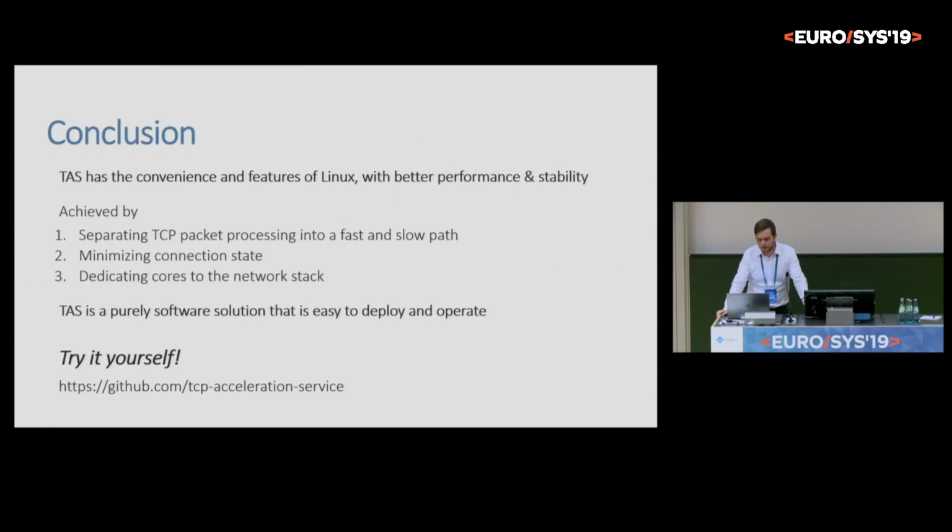Yes. So in terms of connection scalability, that comes down to just connection state. Everything else, optimizing our data path, so minimizing the operations that we do in the common data case is going to be a big performance benefit. And then minimizing connection state is also going to be a big performance benefit. I think those are probably equally important. Dedicating cores for packet processing is probably less important than those 2 in terms of raw performance. The other 2, I'd say, probably equal. We don't have any hard numbers on that.